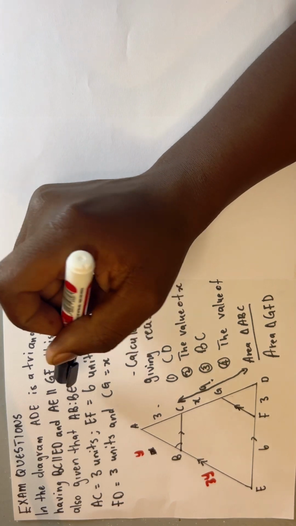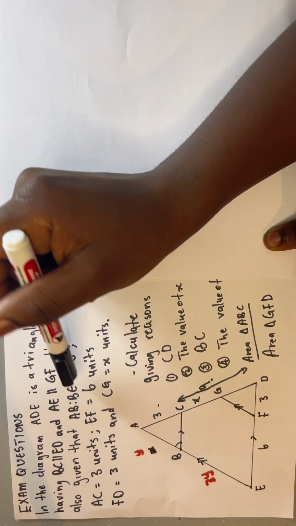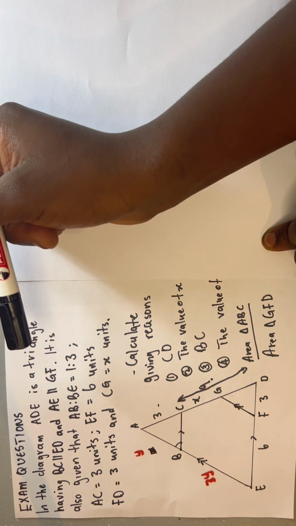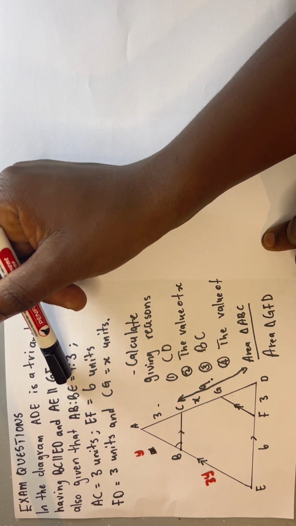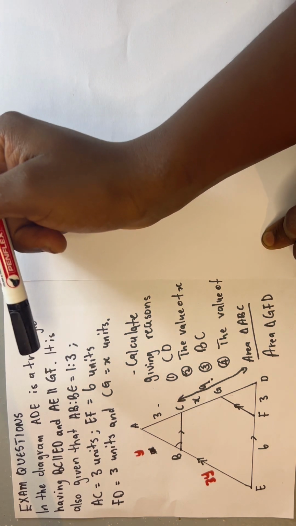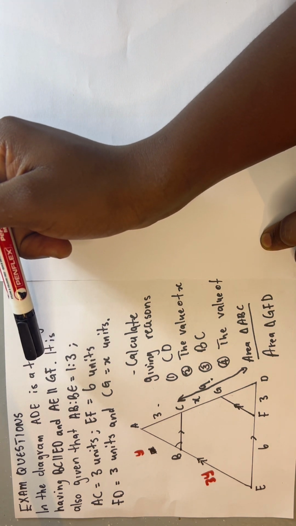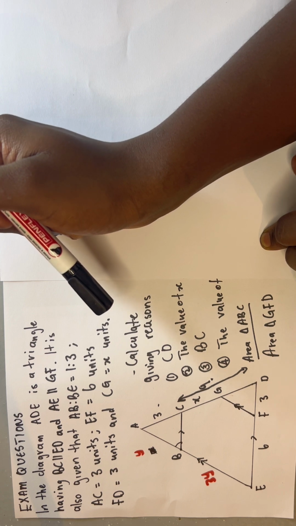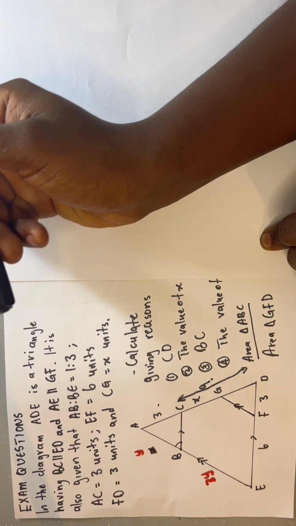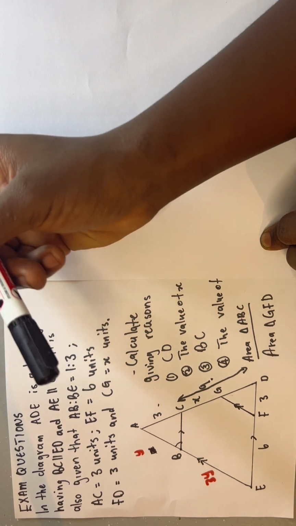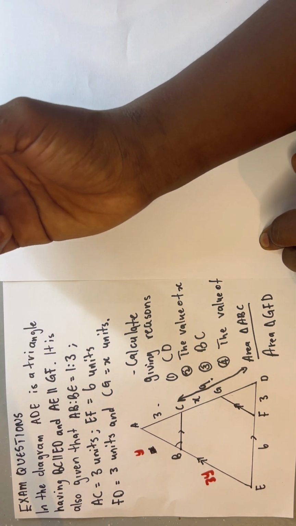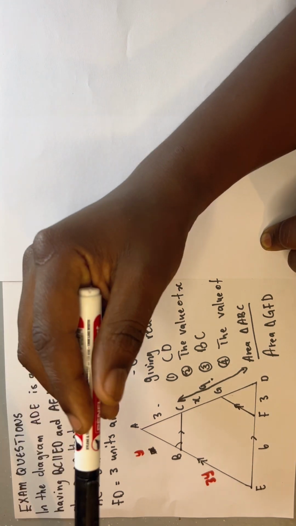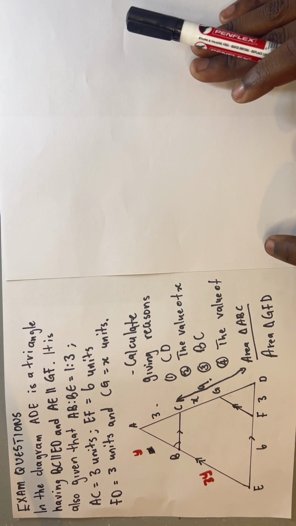We are also given that AB is in proportion with BE, and the ratio of AB to BE is 1:3. I usually say you need to abbreviate your ratios. You can use X or Y, because ratios do not necessarily give you the actual value or distance of that particular side; they just give you the relative distance. Here it simply means BE is 3 times bigger than AB. Since we already have X given here as CG, I've used Y to abbreviate it.